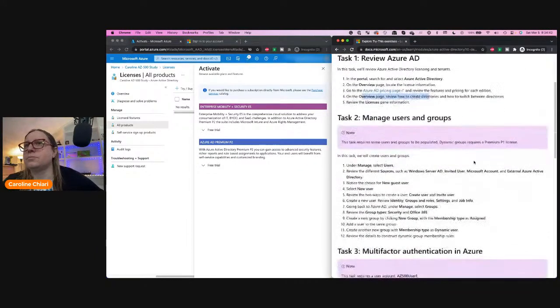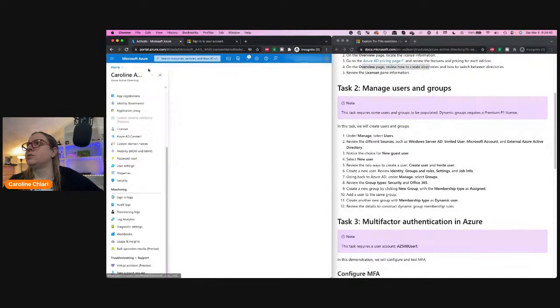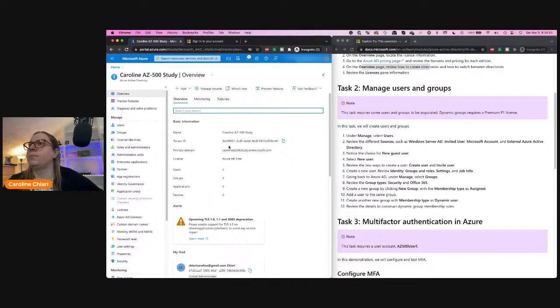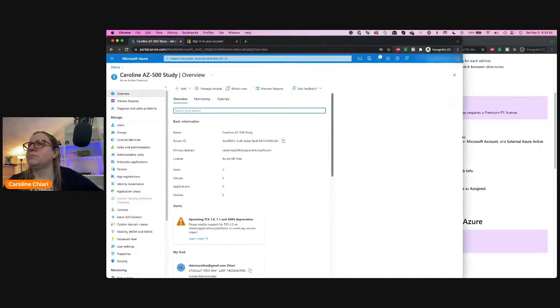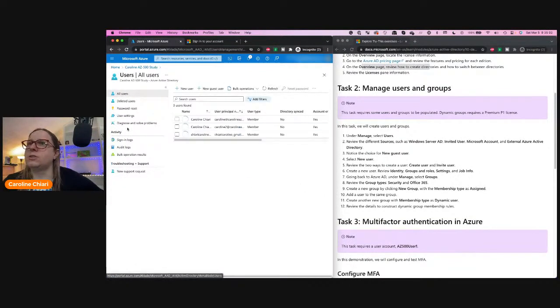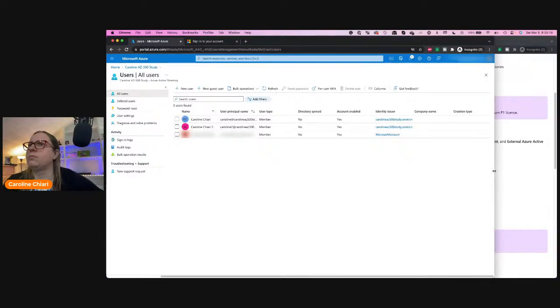Okay. Manage users in group. Under manage, select users. Am I missing something? Oh, under manage. Select users. Okay, we have people. Review the different sources, such as Windows server environments, external directory sources?